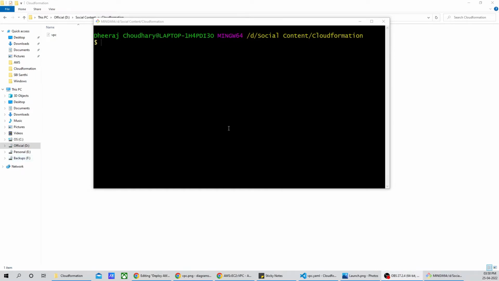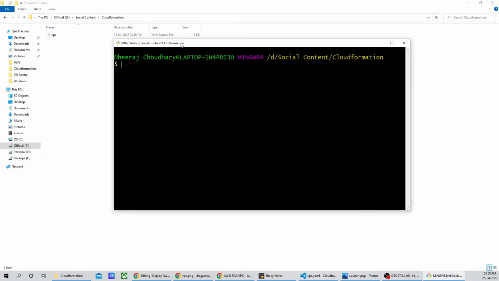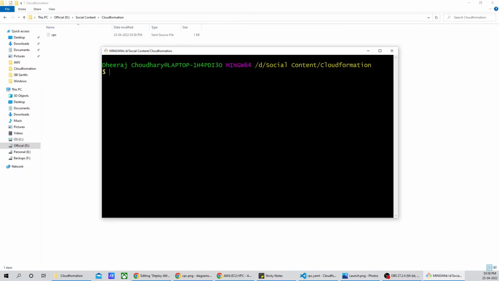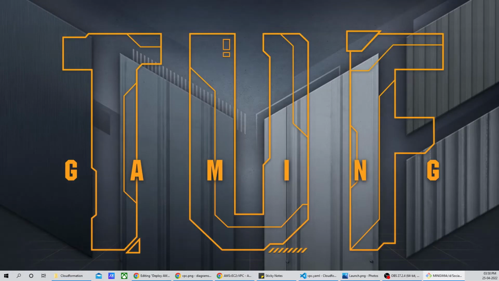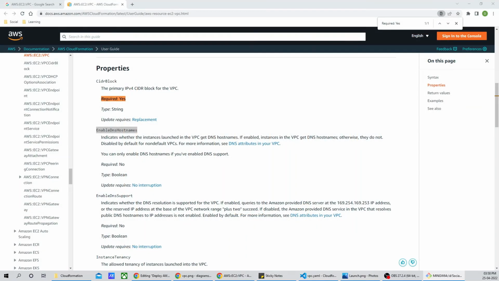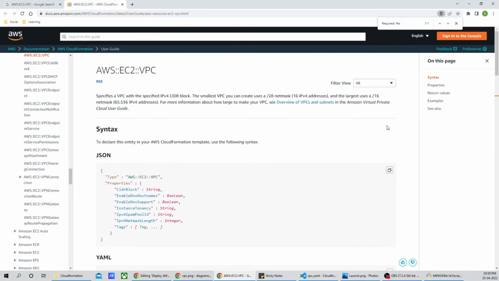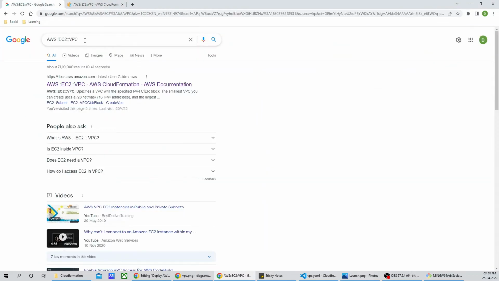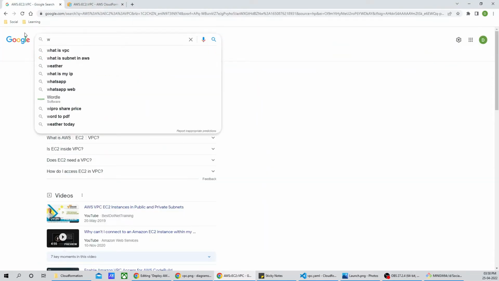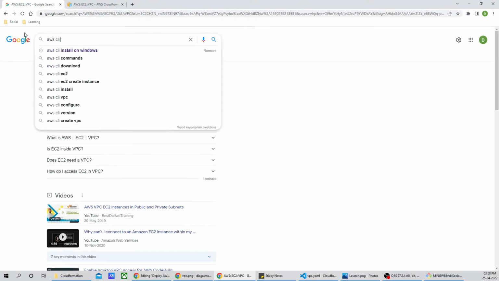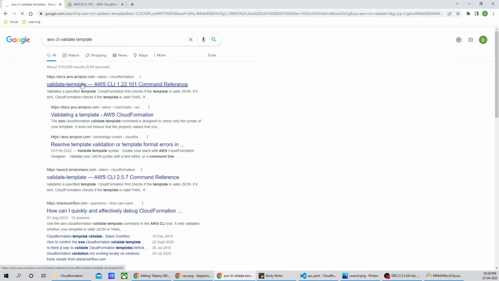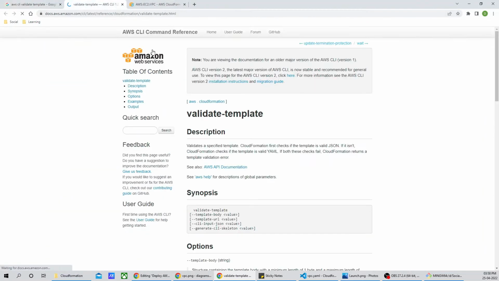So guys, as you can see, the git bash is open now. So what we're going to do is, we are first going to search for the validate template command, which will be the part which we will use to validate our template, whether our code is correct or not. So I will just write AWS CLI validate template. So this is the command that we're going to refer.